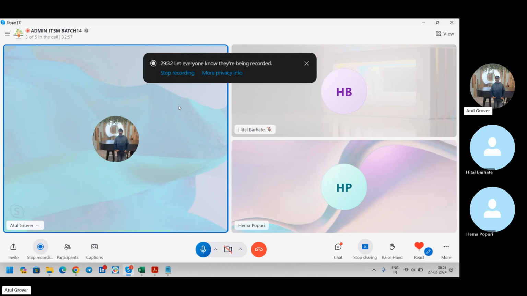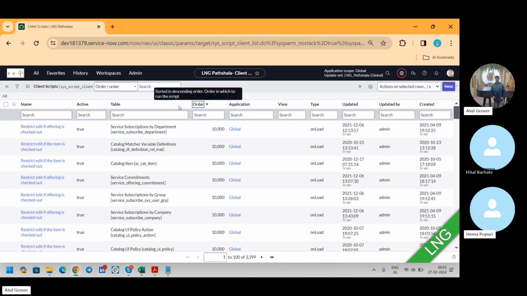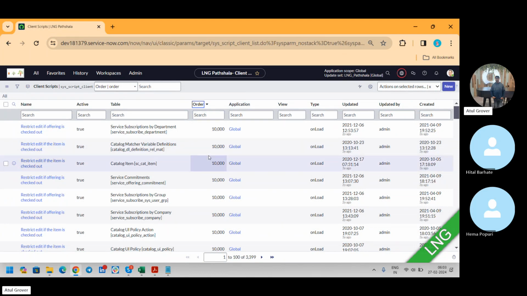Okay. And also sometimes what happens is that we write a lot of scripts on a single table. So we have to decide the order in which they should execute if the condition matches.